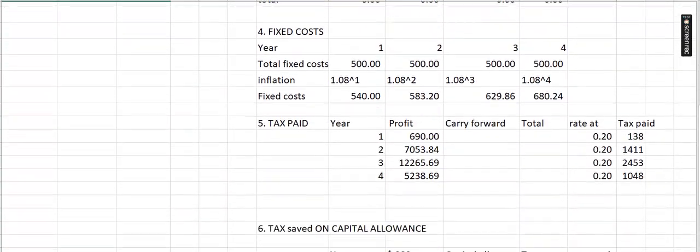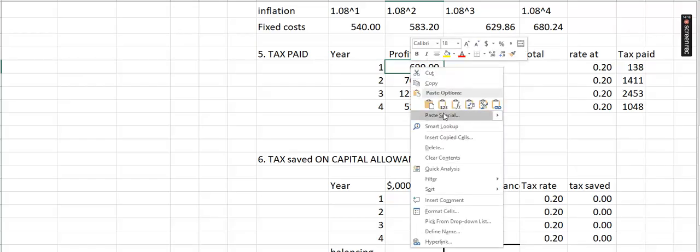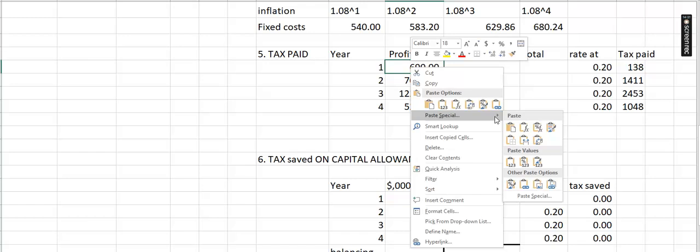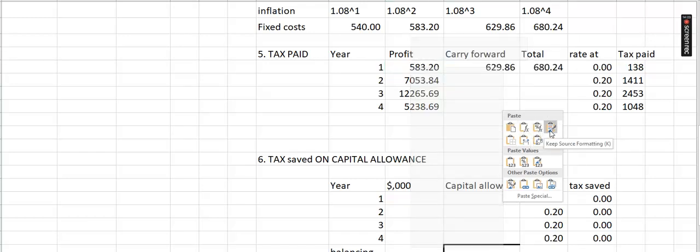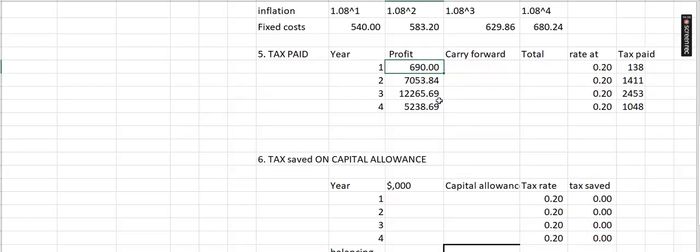Where there is tax, I've included this working because sometimes you can carry forward taxes. That's why I've included this working. Sometimes you might be required to carry forward. Right. So these are the profits. I will paste, special paste. Okay. So you can see I've pasted the profits here.